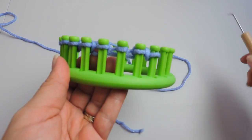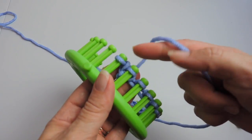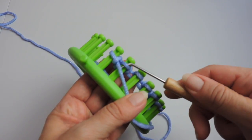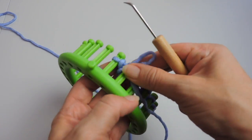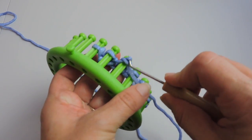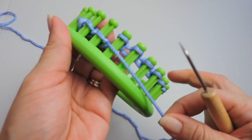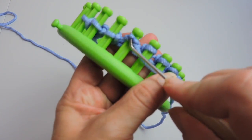Okay. Now just push this down just a little bit. You don't have to do it too much. Now we're going to go the other way, and we're going to do the purl stitch. So the purl stitch is placing your working yarn underneath the stitch on the peg, pulling it through, making a loop, taking it off the peg, putting it back on, and tightening the stitch.